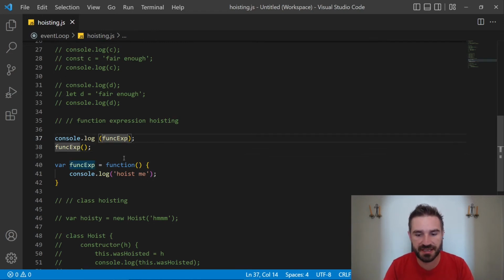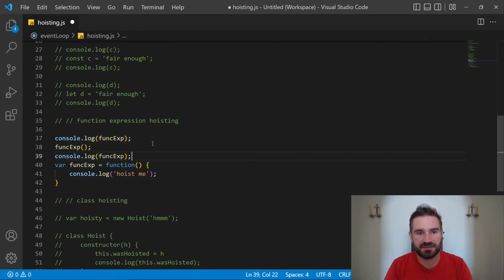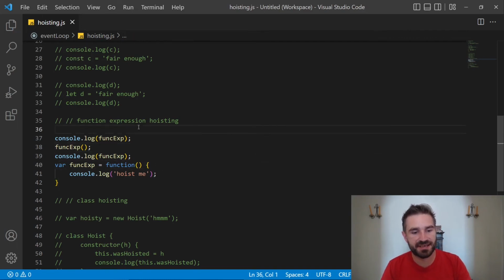So we are logging out the function expression before it is defined. We are then going to call it, and down here it is defined. So maybe I should put another one in here just in case it works. Ready? Let's have a look.